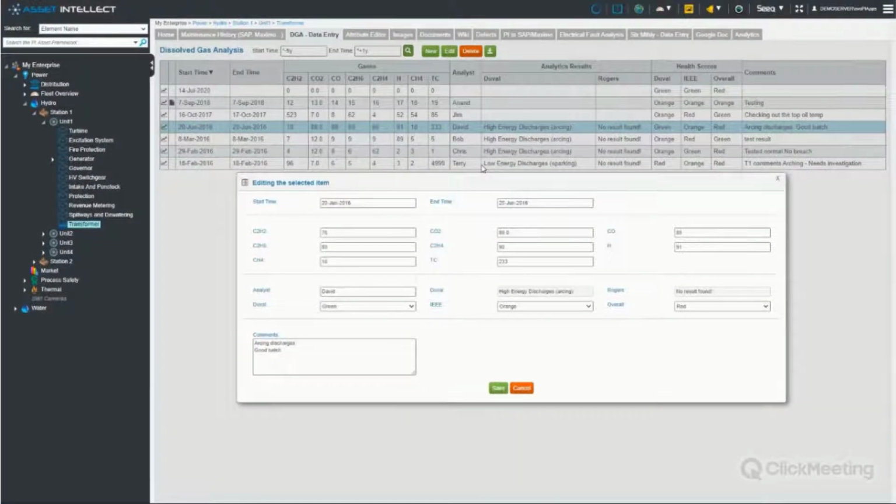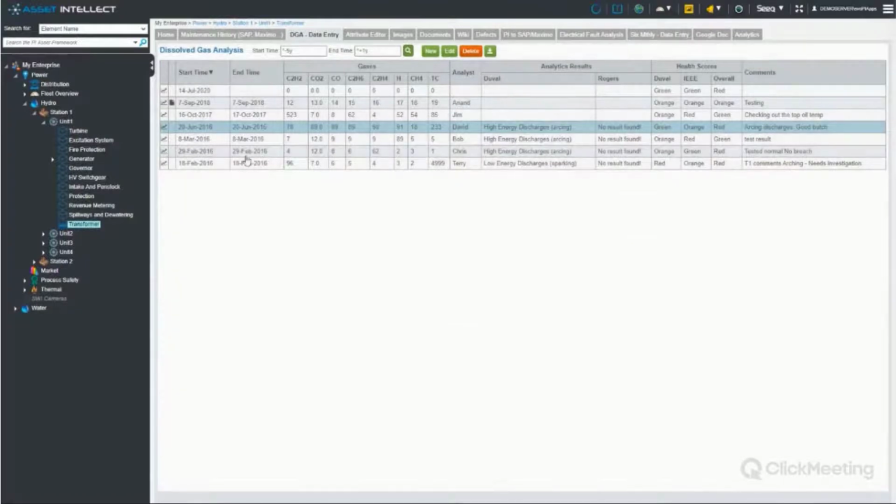But event frames are great for downtime, so plant downtime or environmental excursions, condition monitoring like vibration events, operator logs and shift handover logs, that sort of thing.